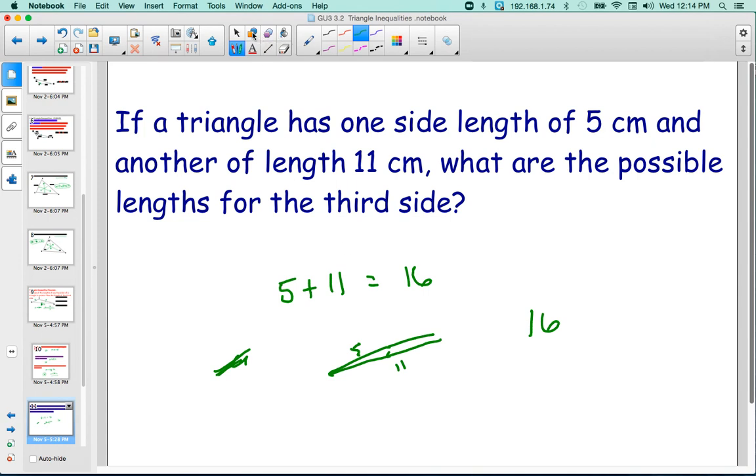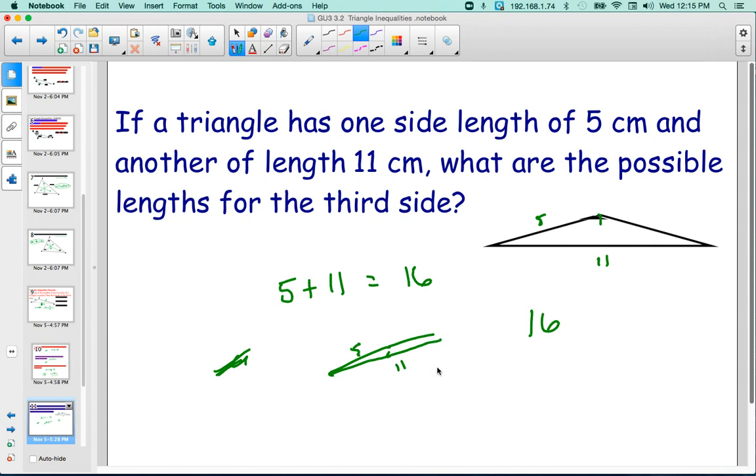let me see if I can actually do a picture here because my triangles are not turning out very good. There we go. All right, so we got our length of 5, length of 11. So you see this third length, with 5 and 11, if I were to make this even smaller down here, 5 would eventually get really close here, and that length that would be left would be about 6, okay?